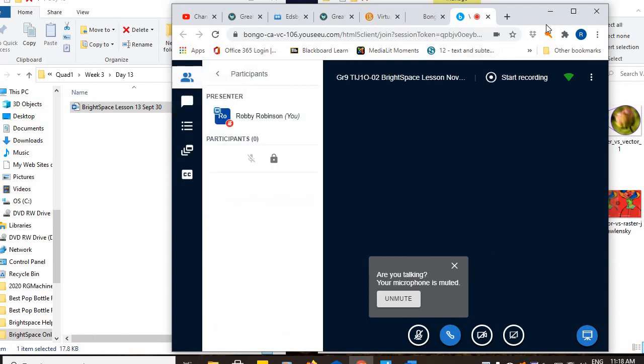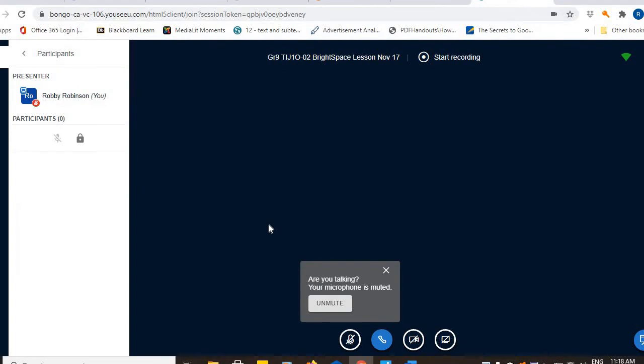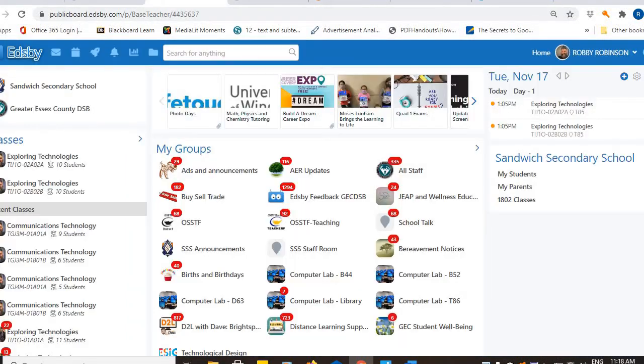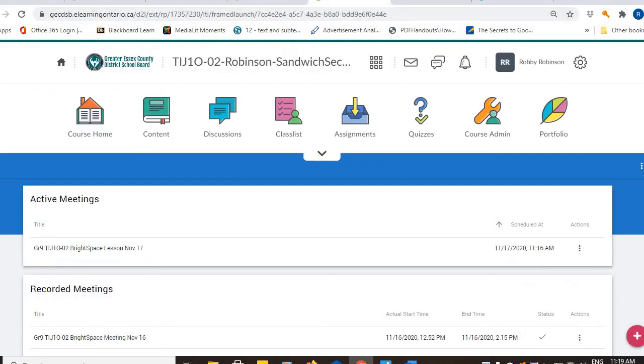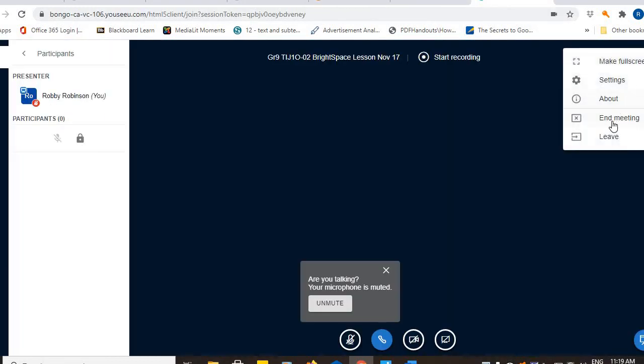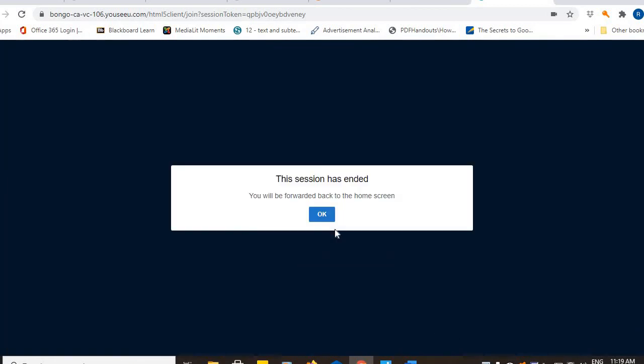Okay, and all that is in the D2L BrightSpace homepage. It's beautiful. Edsby is where I will do attendance. Edsby is where you and I can even talk using the Edsby messages. Right here beside the words Edsby, if you click on that, you will see that you and I can have personal text conversations back and forth, and we can exchange information. Edsby is also where I'm going to want you to submit your assignments to me. Okay? There's a quick overview. Edsby and BrightSpace. When the BrightSpace meeting is over, I will end it, and it'll kick you out. Boom.